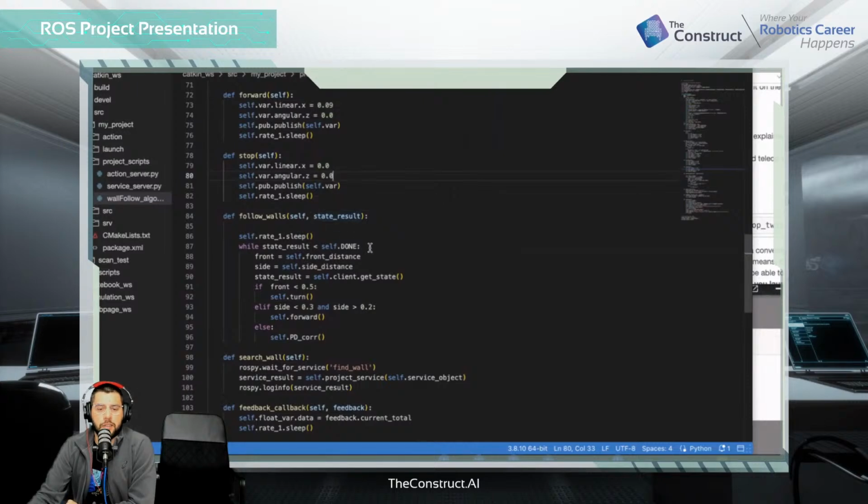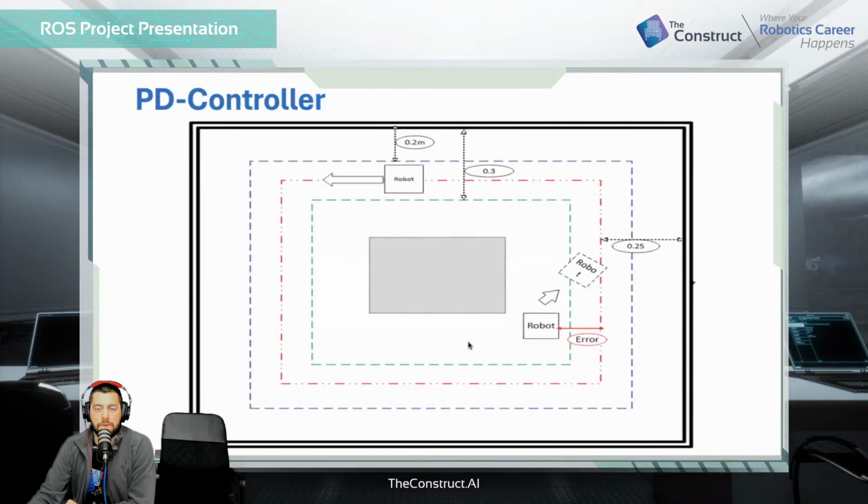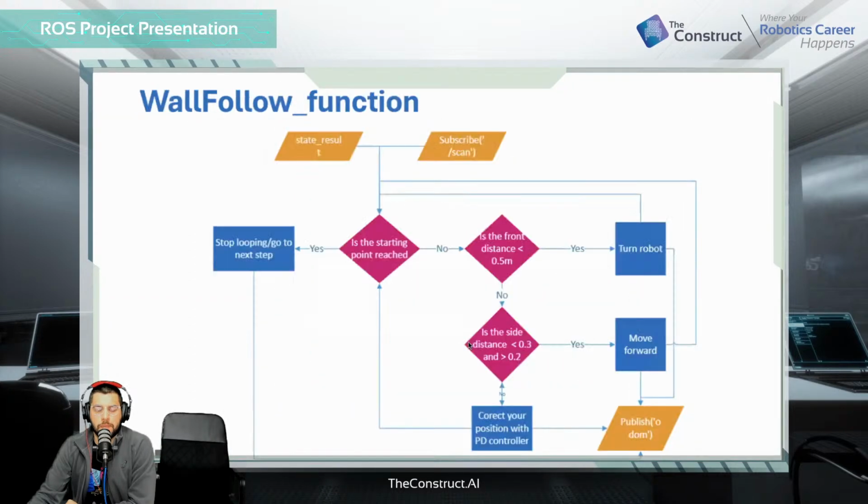We can just confirm if we have reached the starting point or not. We use this condition for deciding next steps. I have also a slide for that. It will explain it more clearly.